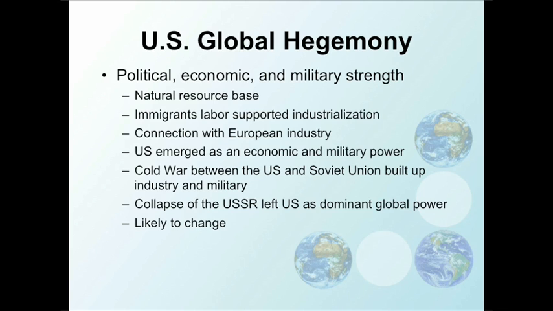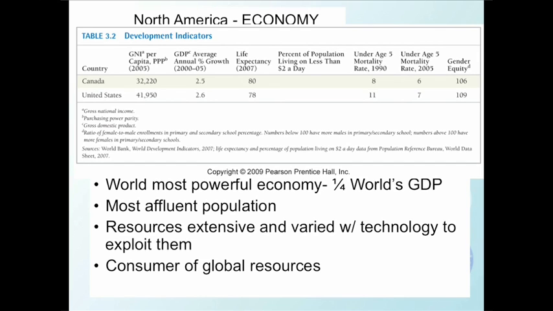So to put some of this into perspective, this chart shows some development indicators for North America. We see here for the United States and Canada, GNI per capita for Canada about 32,000, for the United States about 41,000. Life expectancy, about 80 years in Canada, about 78 in the United States. And if we take a second, we can wonder why that might be the case. One reason you could put forward is that Canada has nationalized health insurance, so more people have access to health care, and perhaps that increases their life expectancy overall. Fairly low mortality rates, again lower in Canada than in the United States, and ranking fairly highly in terms of gender equity.